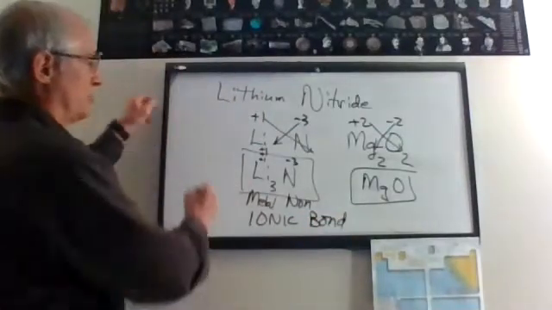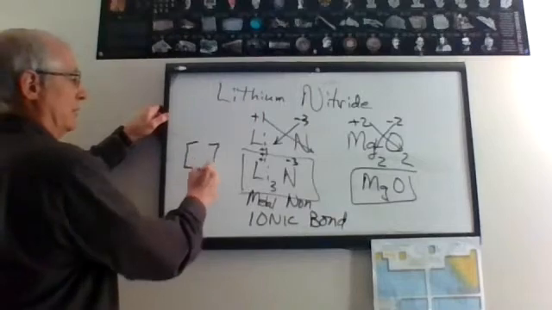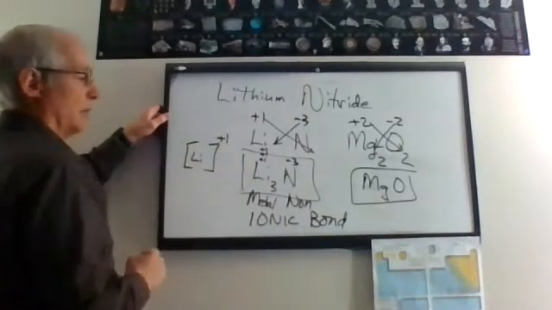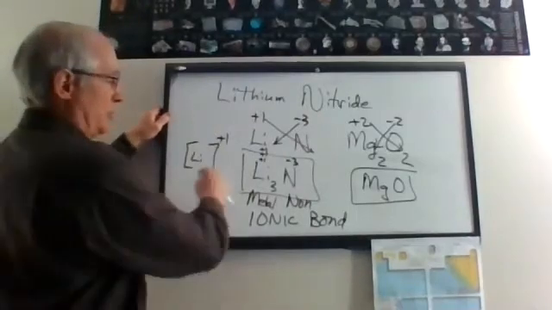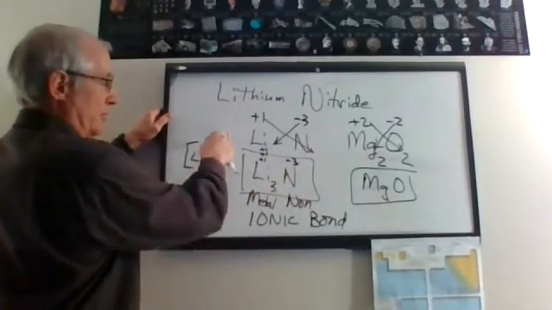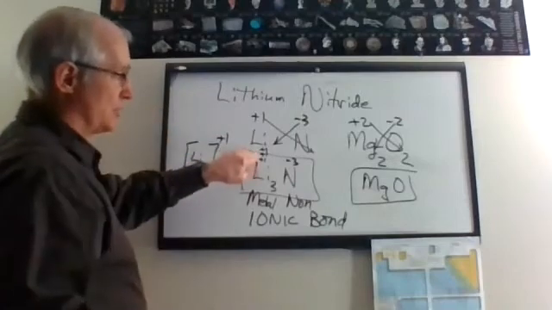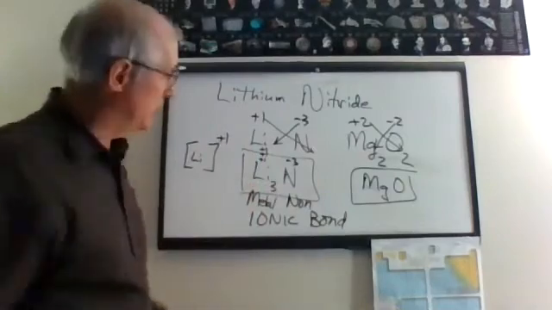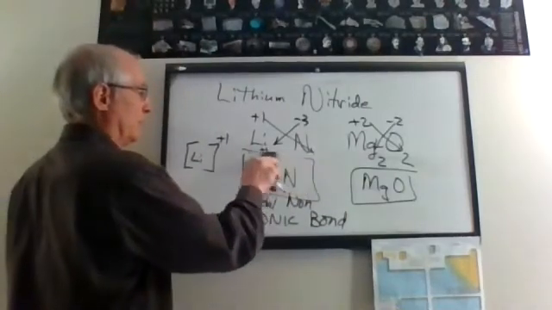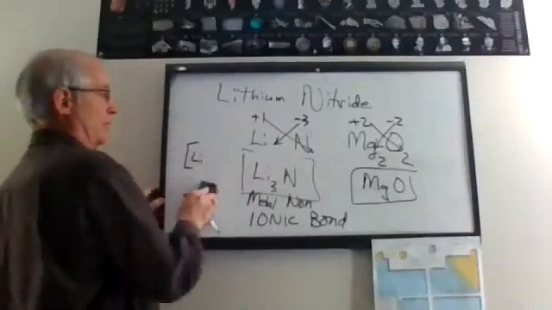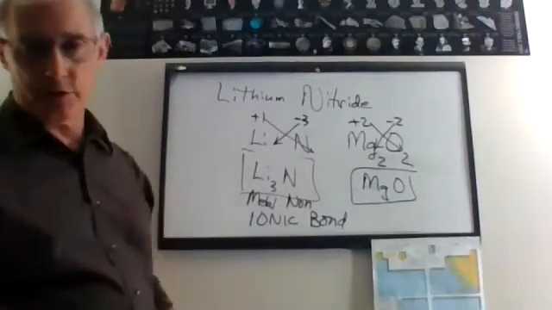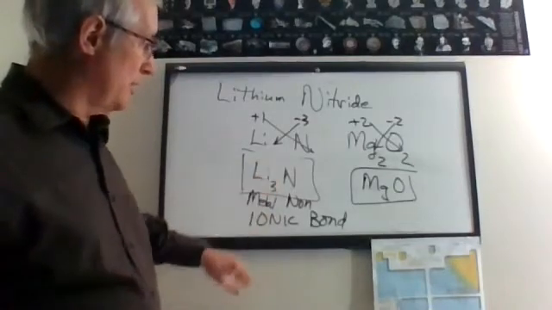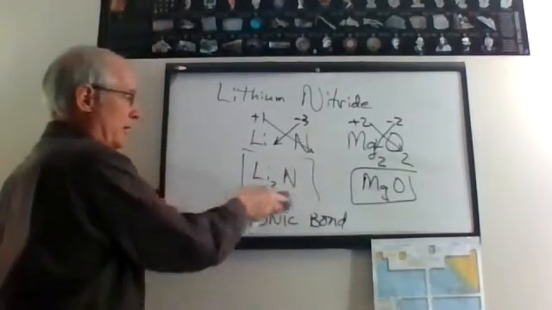Well, I thought lithium was supposed to have brackets around it with a +1 next to it. Well, that's true. But once you put it in a formula, you don't use brackets, you don't use the charge. The charge is simply the way of getting to the formula. Once you get to the formula, you can erase all this stuff. That was just part of the understanding of what we were doing with ions. And so this is an ionic bond. It's a metal with a non-metal.